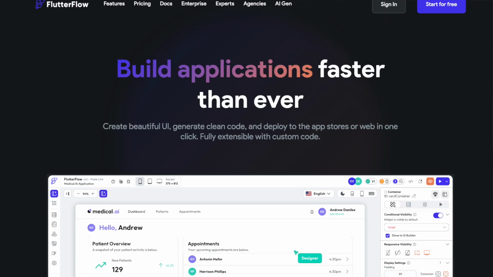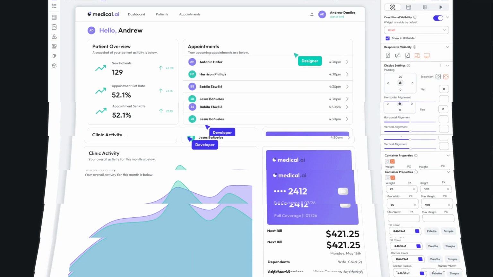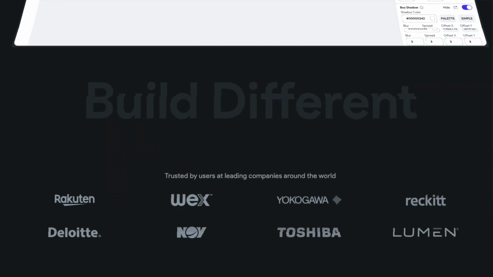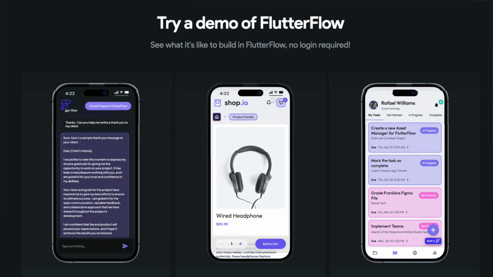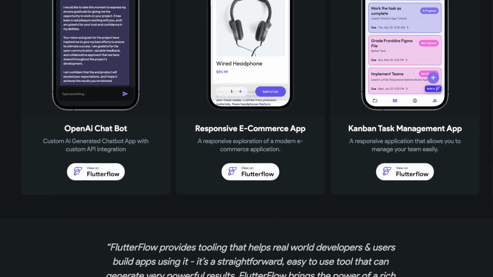Nevertheless, if I had to pick one tool to build an app today, it would definitely be Flutterflow, which is my absolute favorite no-code tool right now. But while Flutterflow is awesome, it's not exactly perfect. And so in today's video, I want to talk about features that a no-code tool needs to have to make it truly unrivaled. One that would allow you to build super powerful apps and still will be very easy to use. And believe it or not, these game-changing features are coming a lot sooner than you think.